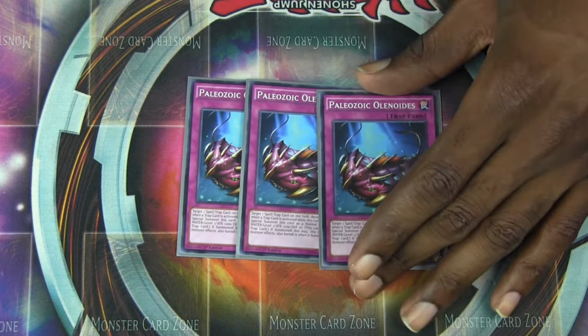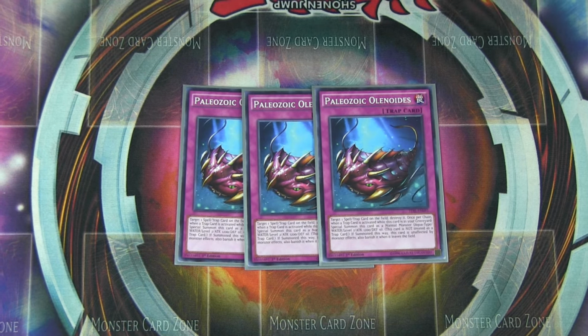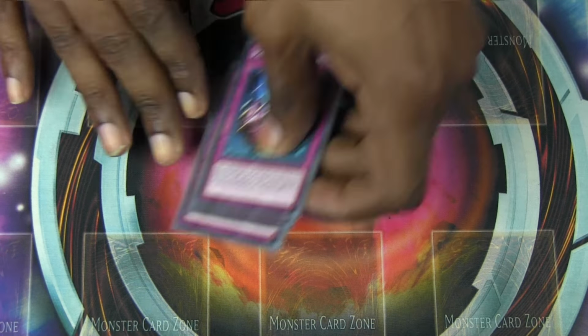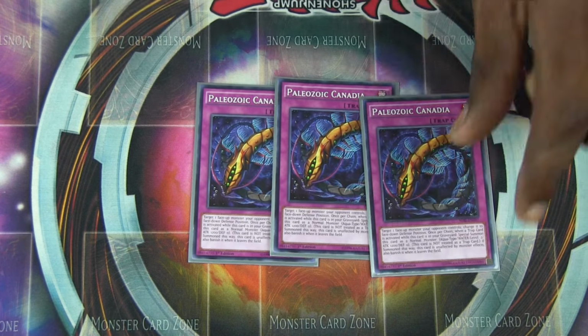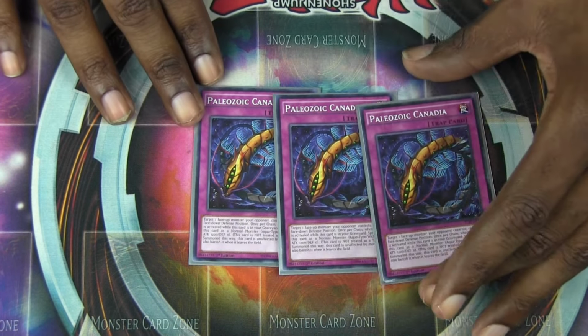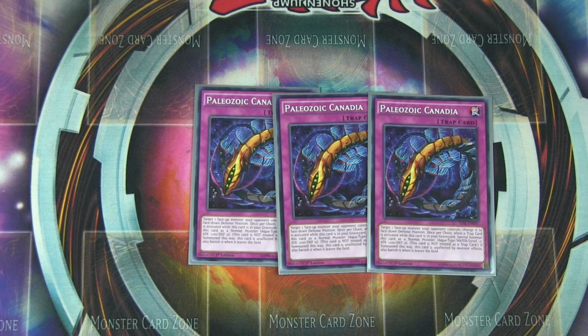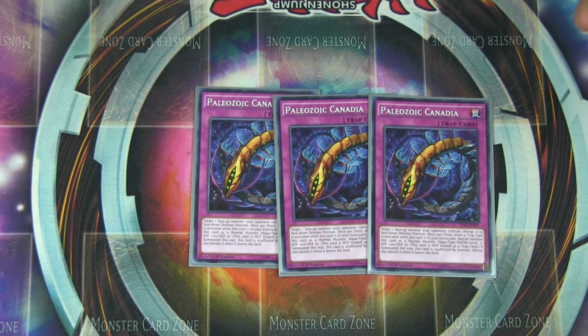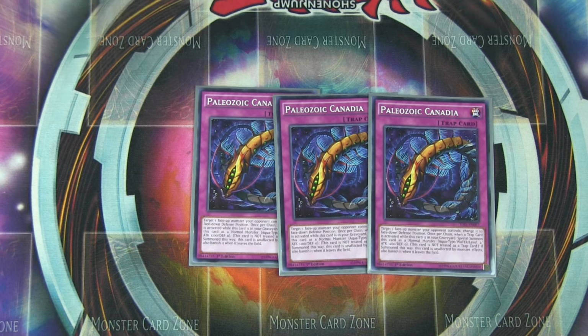So now we're running 3 Ordinoid, sorry about that. And basically what this card does is it targets a spell or trap card on the field and destroys it. Plain and simple. Then we have 3 Canadia. Canadia is a great card because it basically books a monster on the field. You target a monster or one of your opponent's monsters and you put it face down. You'd be amazed how many times this card saves my butt.